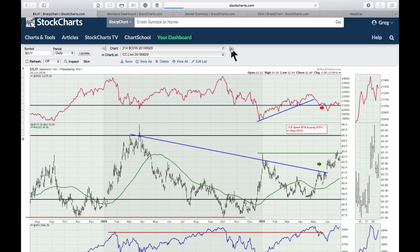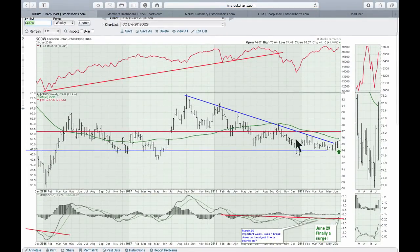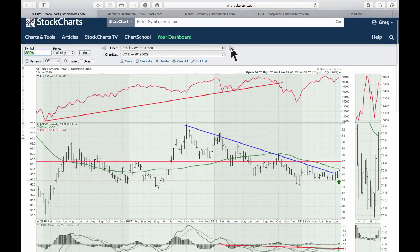Okay, Canadian dollar. This broke this downtrend last week or 2 weeks ago, then pulled down, and now this week ran back up. We're up against that 65-week moving average, but I do like the fact that the PPO started to break out here. So we might get a bigger push, and that would probably help me with the price of oil as well. There is resistance just a penny above, up around 77 cents.